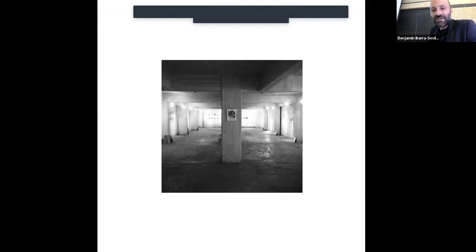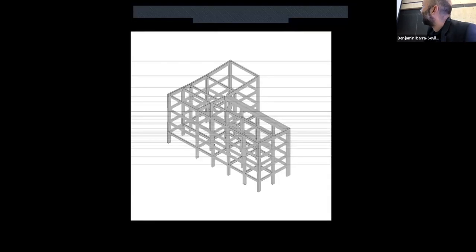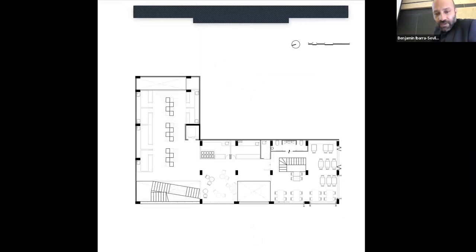So we started doing exhibitions, happenings in the place, just to feel what people were saying about this space and get ideas. At the end, what we decided to do is a multifunction building that could work as a market, as a venue, as a local place to buy food or to buy goods. This is a structure. If you strip down the facades and the elements that are not important to the structure itself, this is the main skeleton. Add-ons, stairs, a pergola on the top. The way it works.